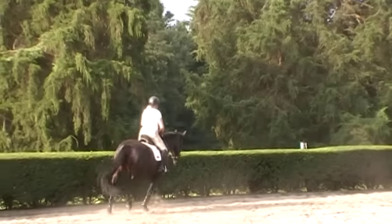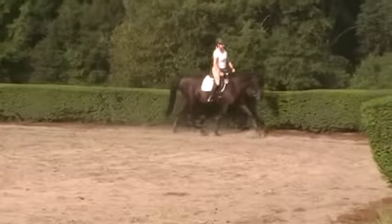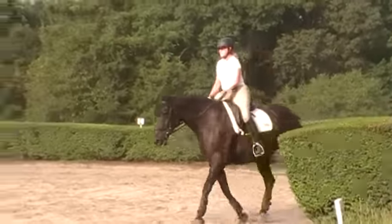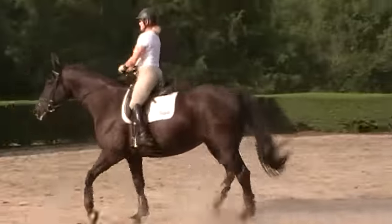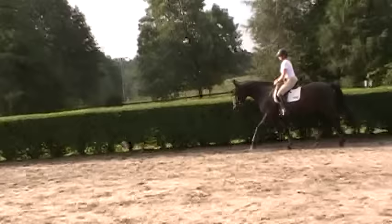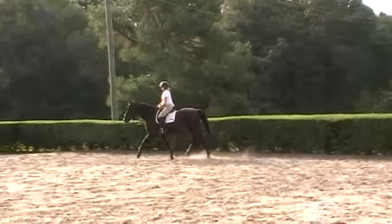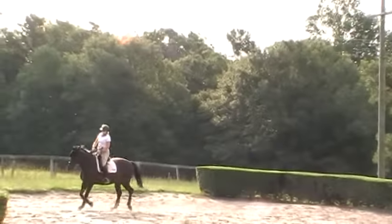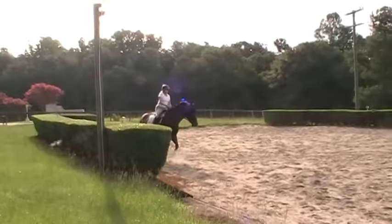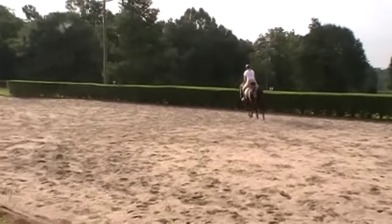Watch the outside rein — keep asking for stretch. Whenever you feel her getting stuck a little bit, send her forward, more stretch. So this connection is still pretty new to Miss Annie, and this is exactly what horses do when they're learning how to stay more connected. Annie was more of a green horse before. You can see their history in the playlist area of this Randy Thompson Live YouTube channel — just look up Trudy and Annie to see their history over the last four years.